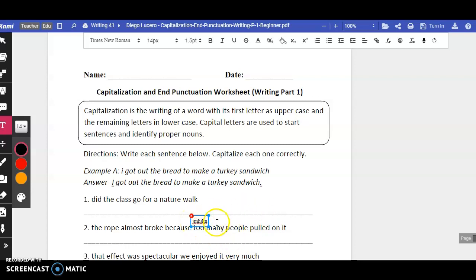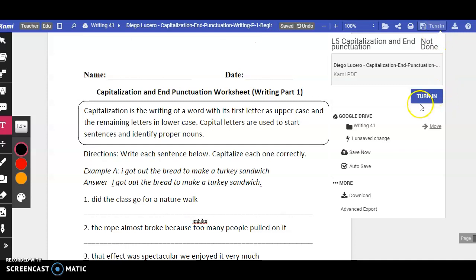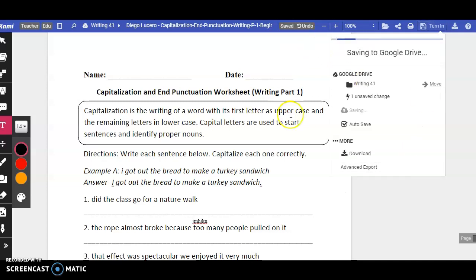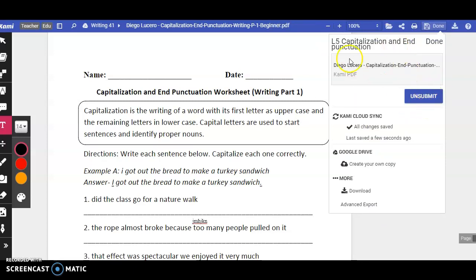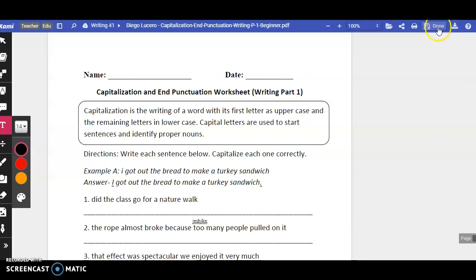And once you are done, you're completed with your assignment, you're gonna go up here to where it says turn in. So again, you are gonna go up to the top where it says turn in. Then you're gonna click on turn in and it's gonna give you another turn in option and you're gonna say turn in please. Yes, click on turn in. And it's gonna save it on its own. So once you're finished with that, you'll have this little unsubmit guy. You're done, right?